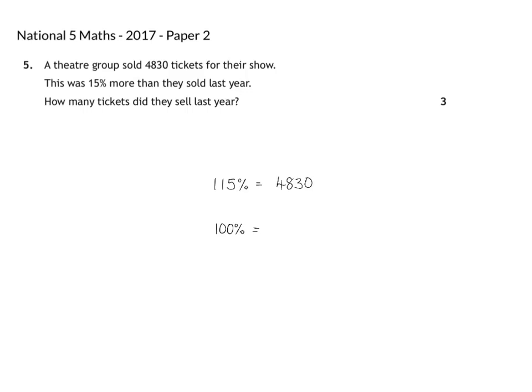In this case, we can go to 1 in between. It's always safe to kind of go to 1% when we're doing these. So we're going to divide by 115 and then times by 100 to get back up to 100. And whatever I do to one side, I just do exactly the same to the other. So 4,830 divided by 115 gives me 42. And then I times that by 100 and I get 4,200, and I can just make a little comment just to be safe.